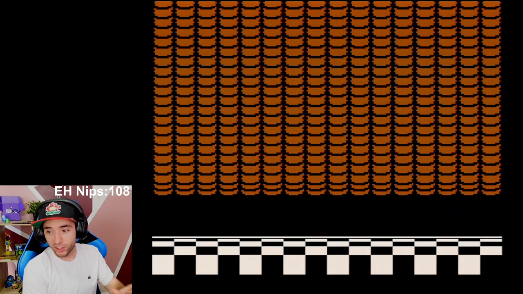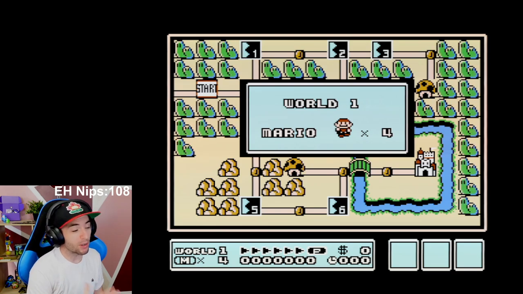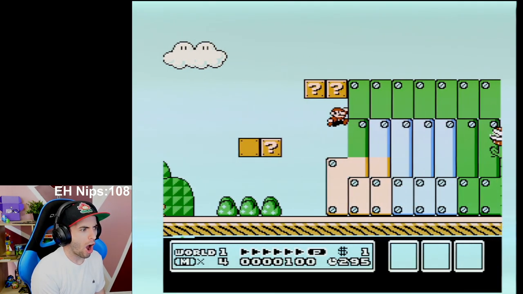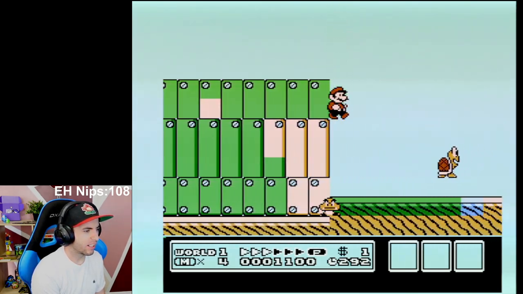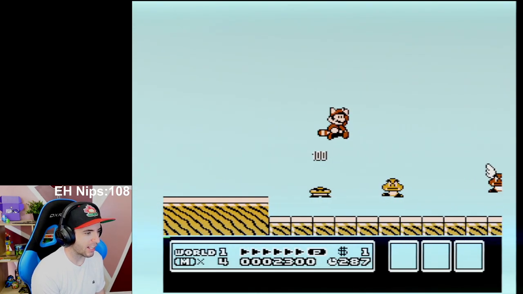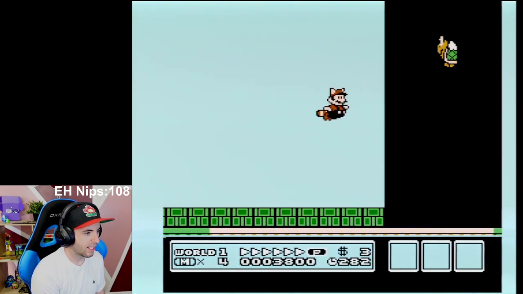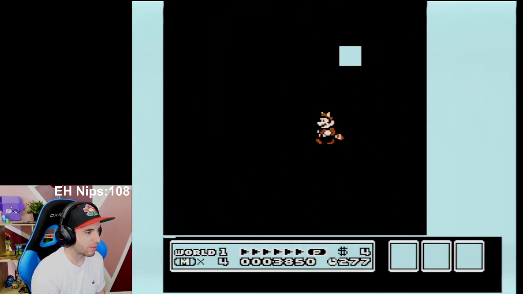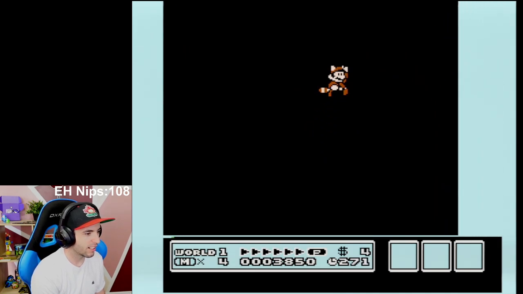This one is called You Better Be a Pro. I think I'm a pro at this game. I hope I can do it. What is going on? Oh my god. I mean, I'm a pro, yes. This is messed up. What? It's tricking. Oh, that was the one-up block. No. Oh god.